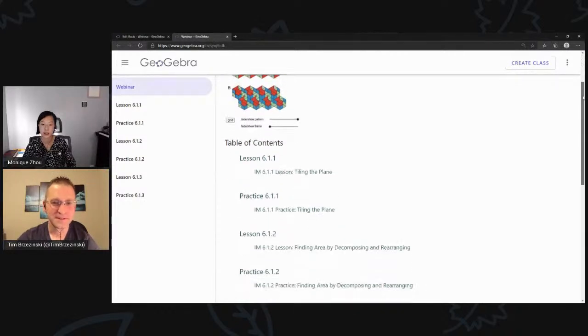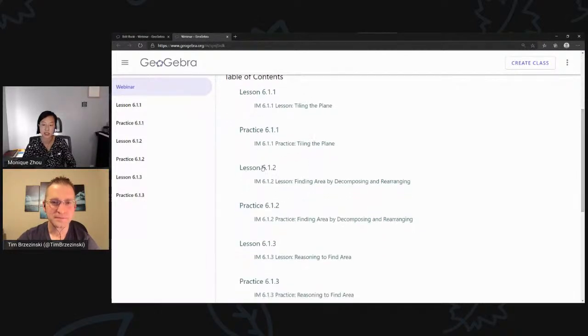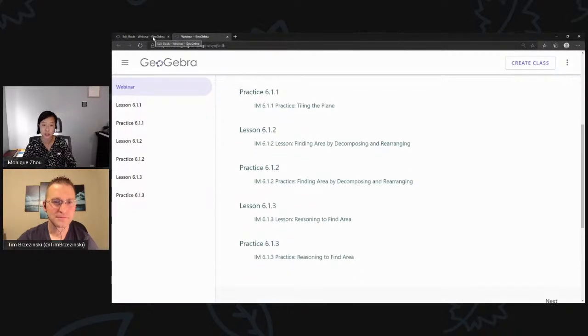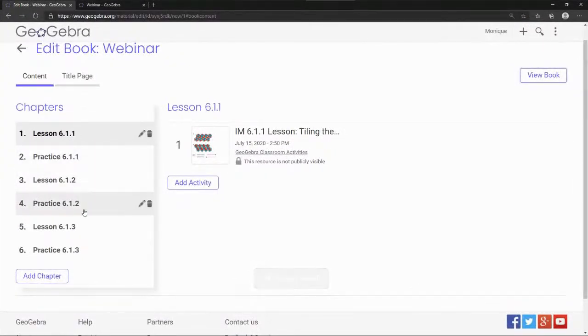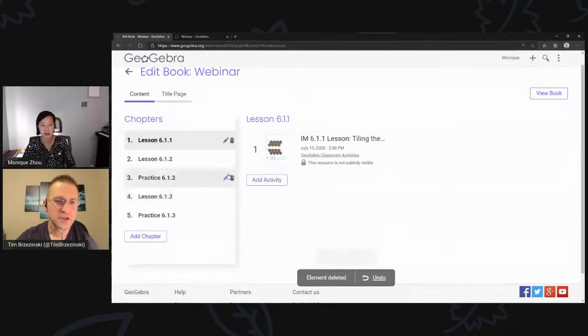Cool. So you can see all of the contents that we're looking at, the lesson and practice components. And just as a heads up, from this edit book page, you can also rearrange the order. Maybe, for example, I decided I don't want to have the practice components, so maybe I'll remove it here. So a teacher can make a class for only the lesson parts, and the same teacher can make a different class for the practice parts. If you want to do that, you could do that too. Yeah. So this is one way that you can customize this book for your class, whatever your use case happens to be.